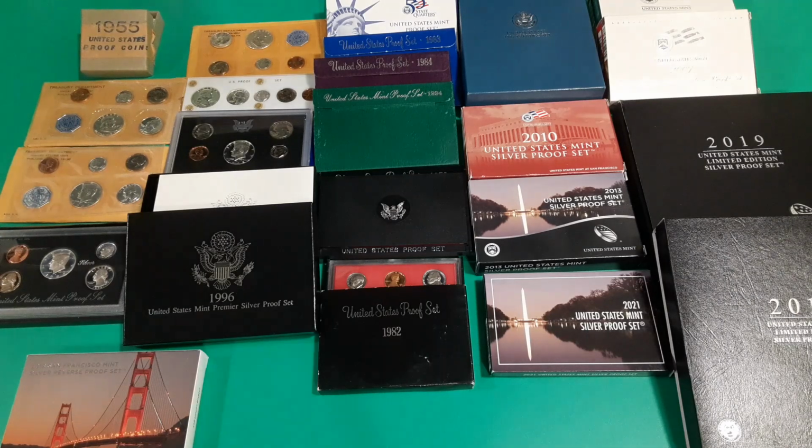All right, guys. So the U.S. proof set, they had the pre-war proof sets. It went from 1936 to 42. And then they came out with the post-war proof sets, which was 1950 to 1964. Well, I don't have any pre-war proof sets because those ones are with the Walker half dollars in it.